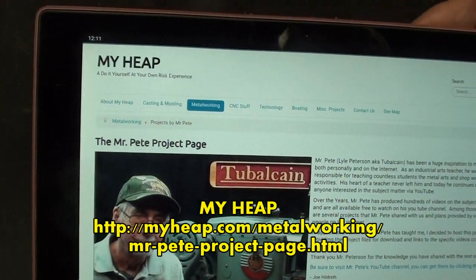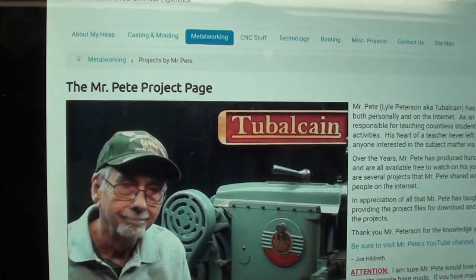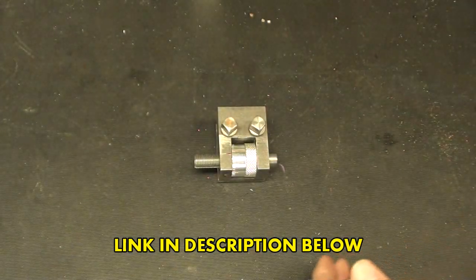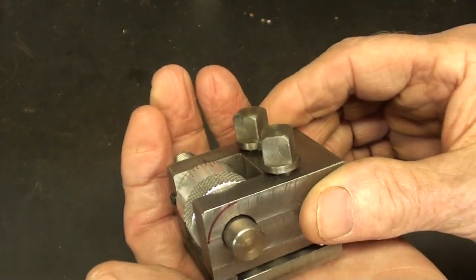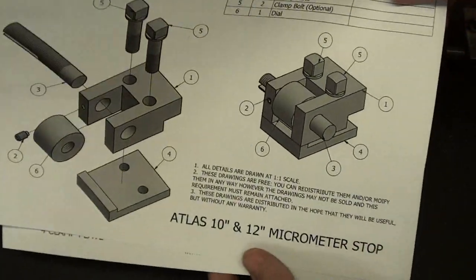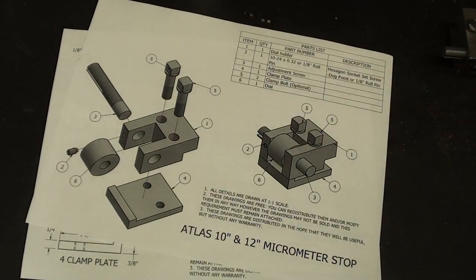I talked about this website before called My Heap. And Joe has put my project page on there, so there were 9 projects, now there's a 10th one on. Check it out, it is for this little Atlas carriage stop. Maybe I talked about this before, I'm not sure. That's several years old, but Kevin, who lives in New York, had made these beautiful drawings for me some time ago, so the drawings along with links to the videos are now on My Heap.